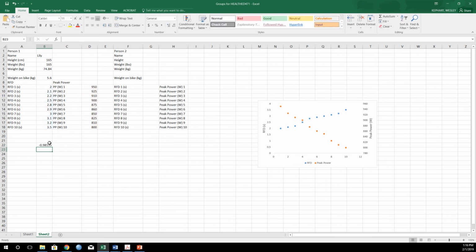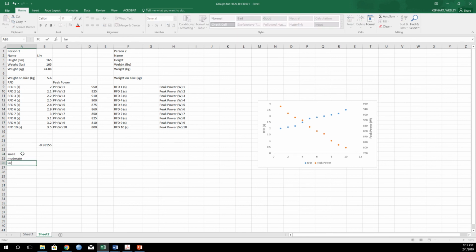So all a correlation is seeing how well these two variables are going together. Now, something that I want you to know about a correlation, they can be either negative or positive. If this number is positive, it means as one goes up, the other goes up. If it's negative, like how it is in this case, as one goes up, the other goes down, which we all know, like this one is going up, this one's going down. So it makes sense that this is a negative correlation.